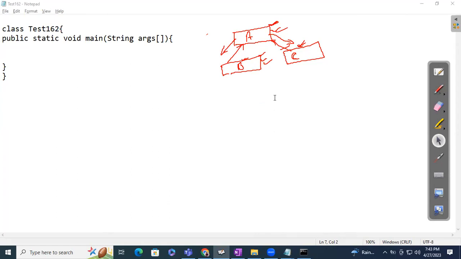We have already seen this operator, equality.